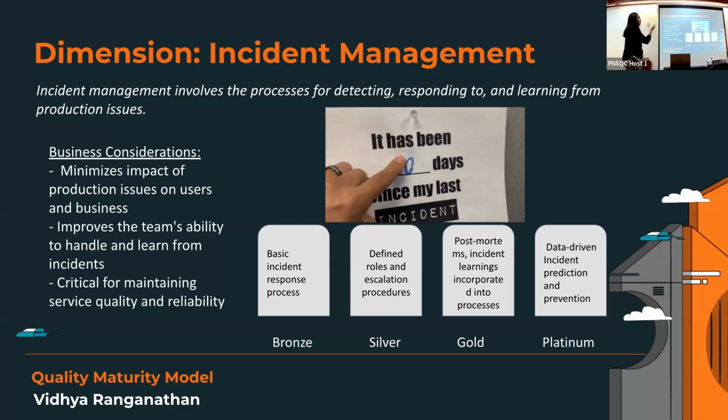And data-driven incident prediction is a bit more advanced. Companies like Google and Netflix do that a lot, where they trace it to every PR level. So they can say, if there is a PR that's going to touch this subset of source code files, they can give you the metrics about the incidents that have happened on these files.